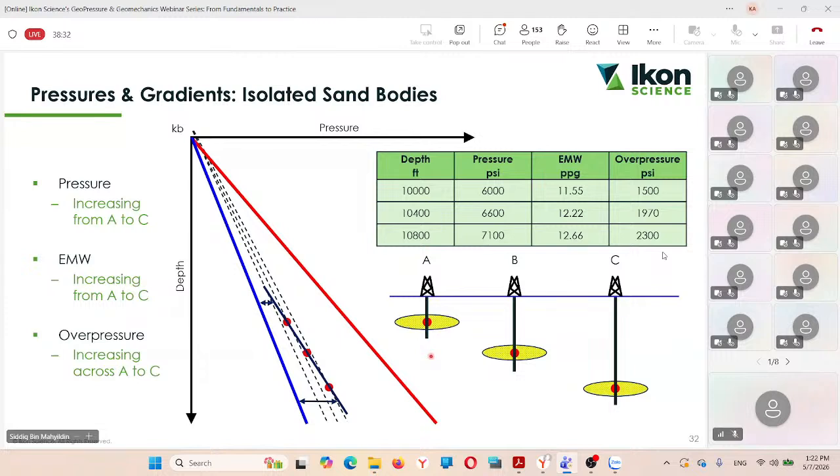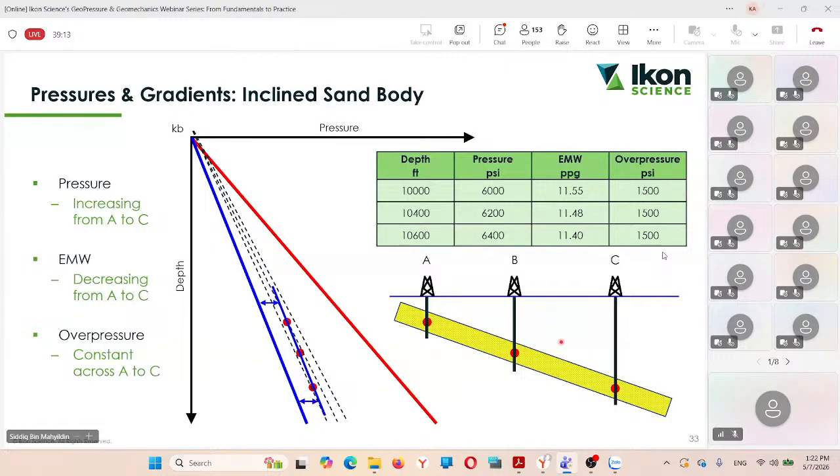So imagine if you want to drill a well in between B and C over here, you quickly know that you cannot just take the values or the gradient from B, or A, and assume that the gradient would be similar to what is happening in the well over here. If you have another sand, it would be an isolated sand as well. Or if we have another sand that is connected to B, then yes, you can make the assumption that it could be in the same gradient as B rather than C. So this is the kind of assumption that you would make when you do predictive work.